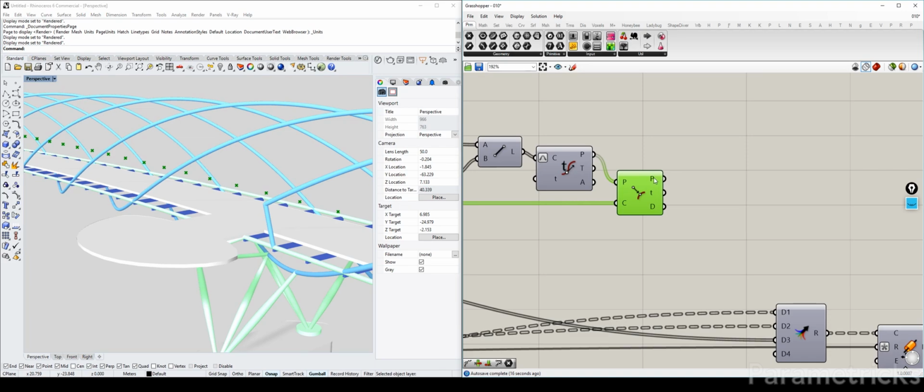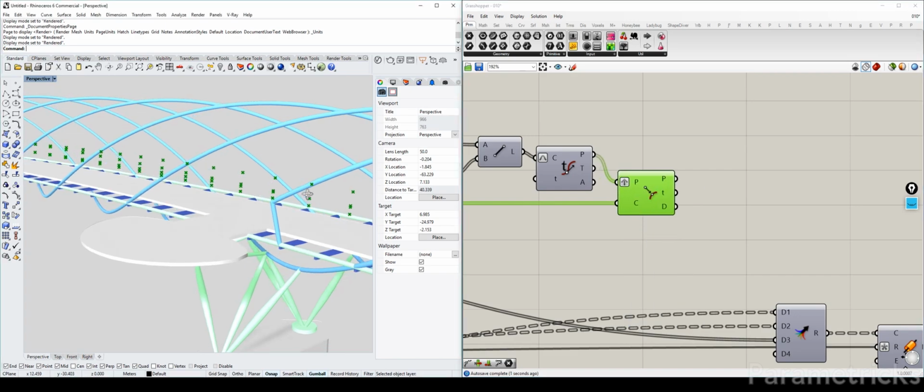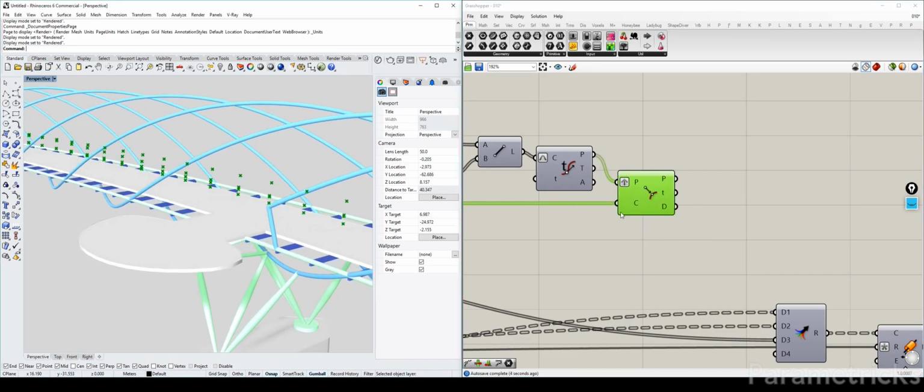Actually, can we select? Because now we have the points, but oh wait, I need to do graphs, because each point should evaluate to each circle, so that I can always select the right circle.